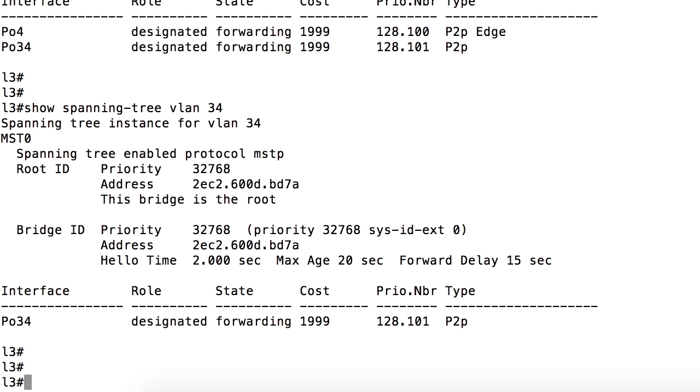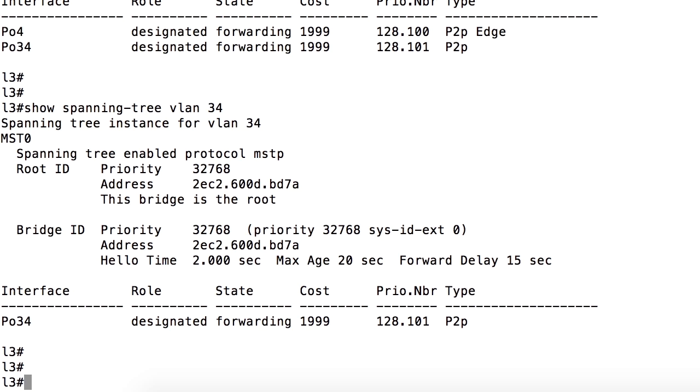Arista switches create and process BPDUs as the industry standard outlines. You will find configuration BPDUs, topology change notifications, or TCNs, and topology change acknowledgements, or TCAs, all flying around as part of the operation of Spanning Tree.